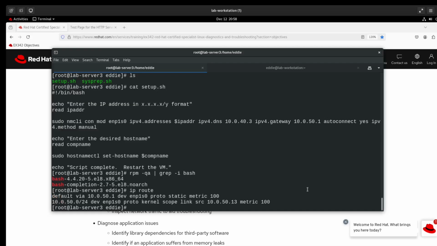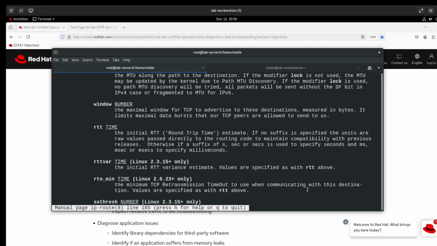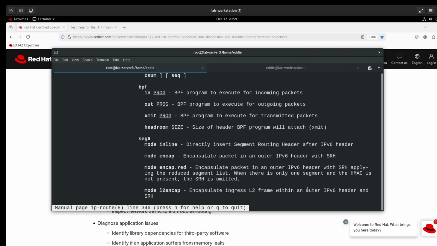To make them persistent, that might be something worth reviewing, because I can't remember off the top of my head how to make a route added with ip route persistent. I mean, you can probably run a startup script that does it, but I'm sure there's a more elegant way to do it.